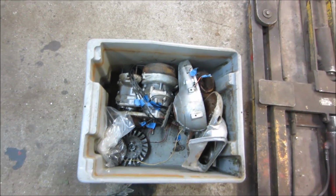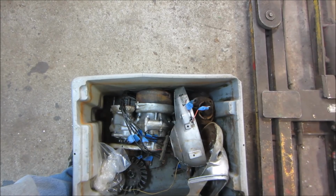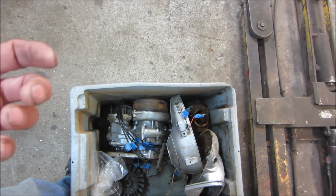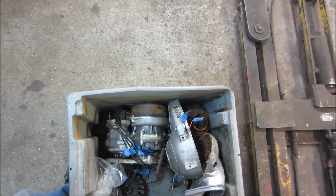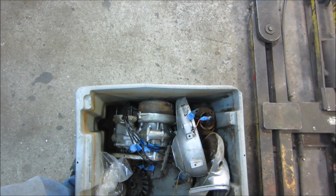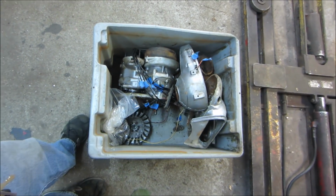And the new transmission setup I just talked about, the Comet, rather, not Sachs, Comet clutches. I want to say the clutch setup with the belt and everything is probably 10 pounds, and I don't know what the transmission weighs. The gearbox forward and reverse, I want to say that's another 10. So say 60, 80, 90. I think we're in the same ballpark as what is there.